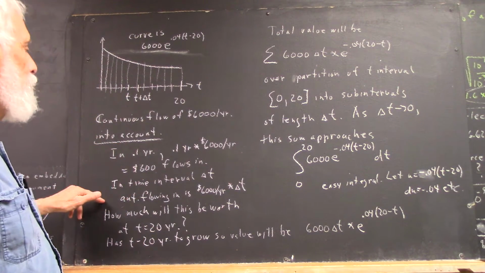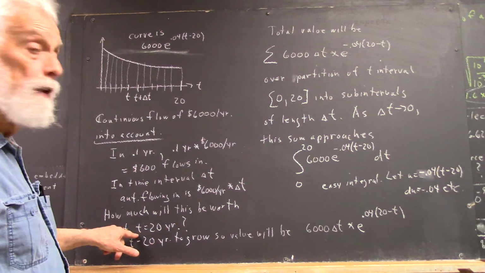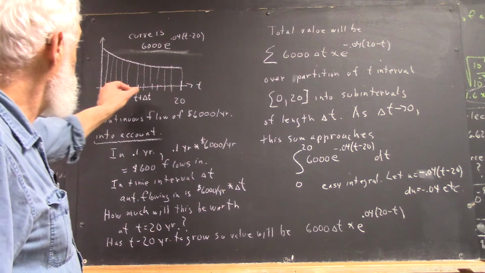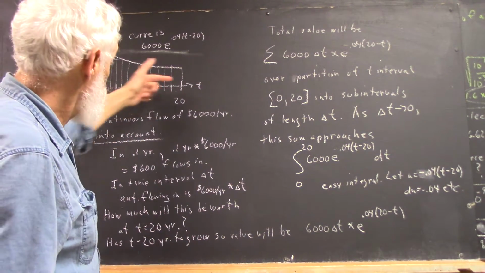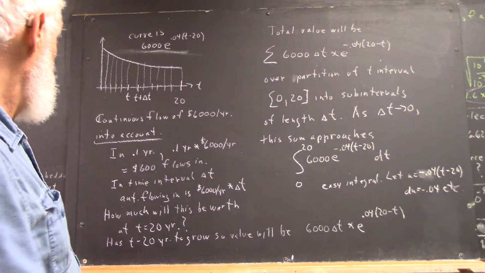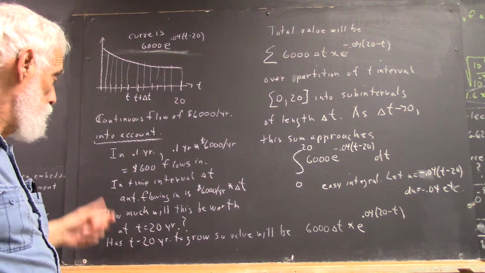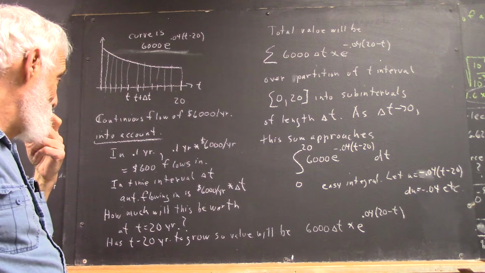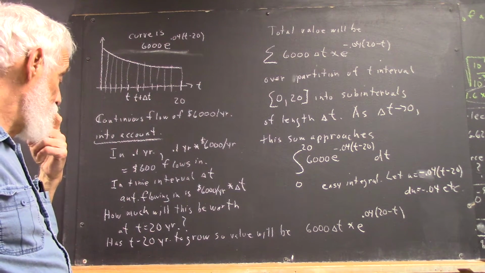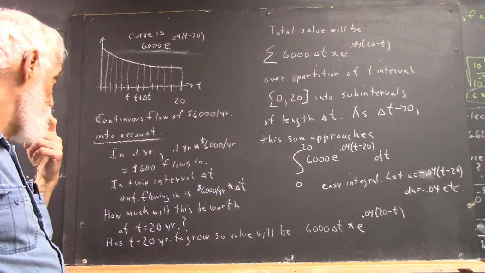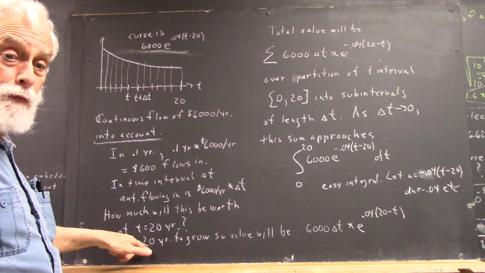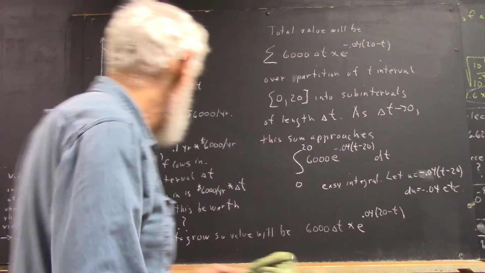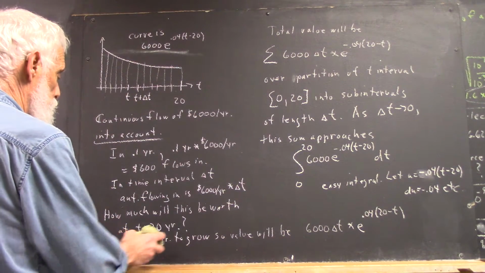Then we ask how much that amount is going to be worth at t equals 20 years. People did a good job of understanding that it depends on just where this is. How close to the 20 years is it? People did quite a good job of figuring out how long it has to grow. I don't know if somebody said t minus 20 years or if I just wrote it backwards, but it'd be 20 years minus t, wouldn't it? And of course, that's the way I wrote it here. I think maybe I was just being careless here.